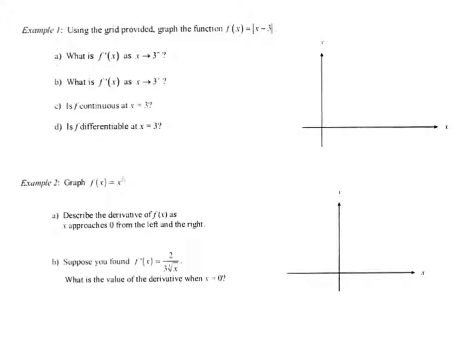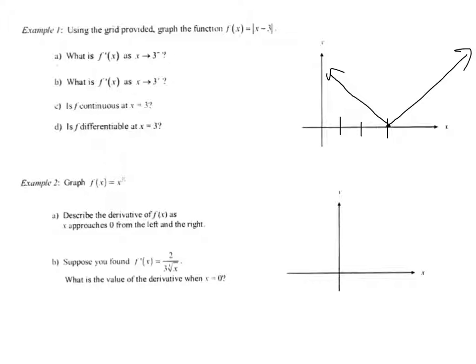We're going to look at 3 examples in this video and then try to summarize our findings. We're going to look at 3 separate functions. The first is the absolute value of x minus 3, and if you think back to pre-calculus, the minus 3 is going to force the absolute value graph to shift to the right by 3. So we count off by 1, 2, 3. This is now where our vertex is, and it's going to go up like that and up like that.